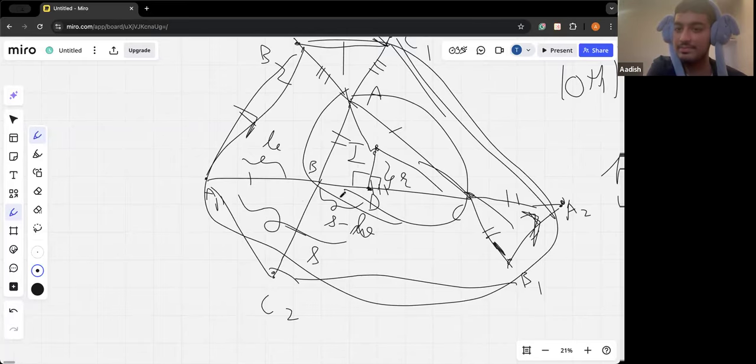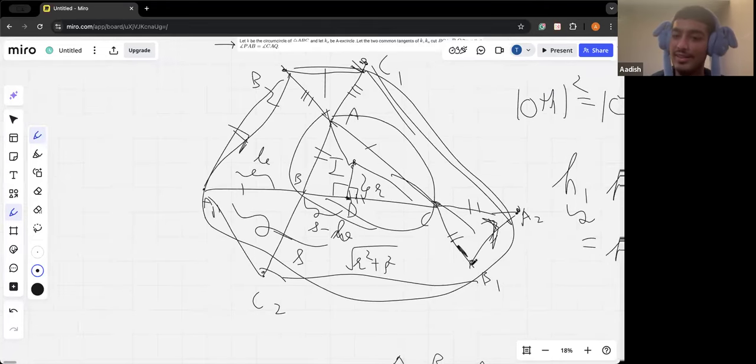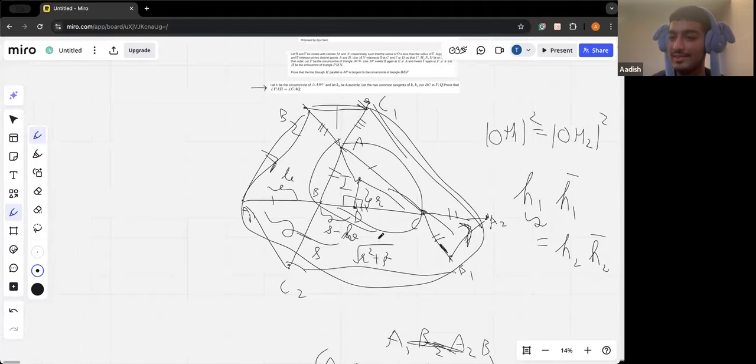And this angle is 90. By Pythagoras theorem, IA1 is the square root of R square plus S square. We didn't need anything. All these lengths are the square root of R square plus S square. I was equidistant. We didn't need to do all the angle chase. This was just cyclic with center I.